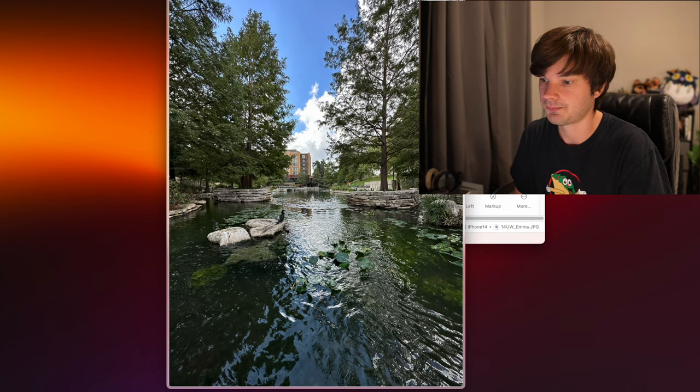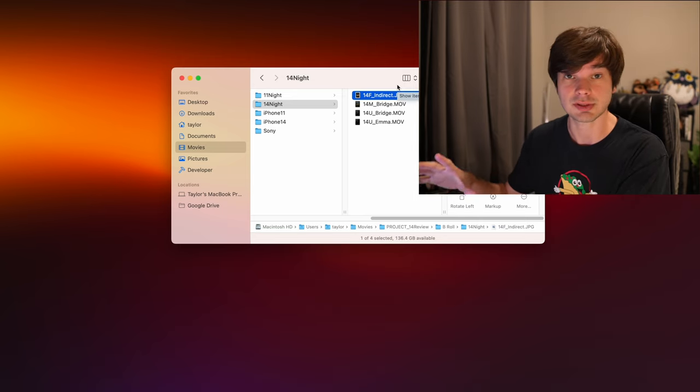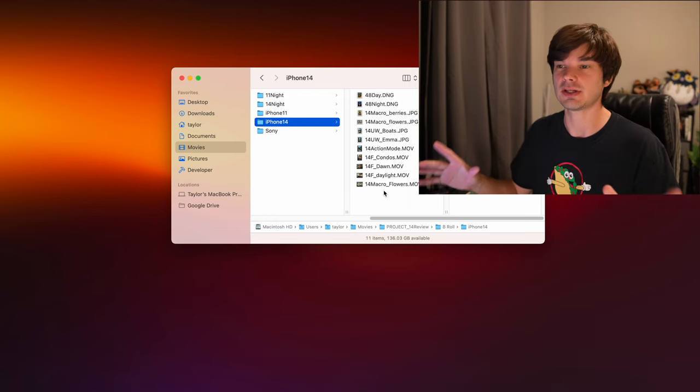I want to look at the front-facing camera specifically at night, because there is an improved sensor with a slightly bigger aperture. Here it is — I'm in indirect light, kind of in a shadow with no overhead light, but my face and hair are well lit and you can see the background pretty well. It does get grainy when you zoom in since the front-facing camera is the weakest of all the cameras, but as an overall image it looks really good.